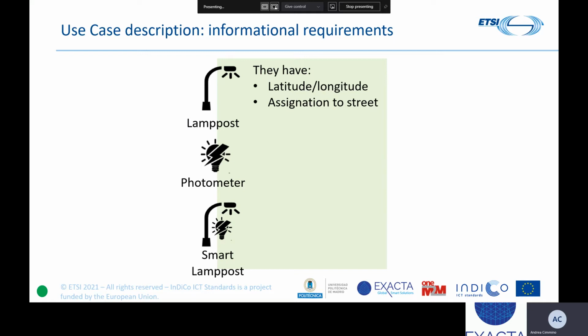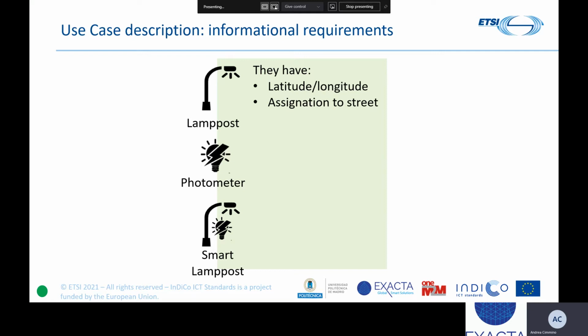This is interesting because if we capture this informational requirement keeping an eye on the future, if we think beforehand on the type of queries we want to perform, we will be able to know which information we need to capture in order to perform these queries.